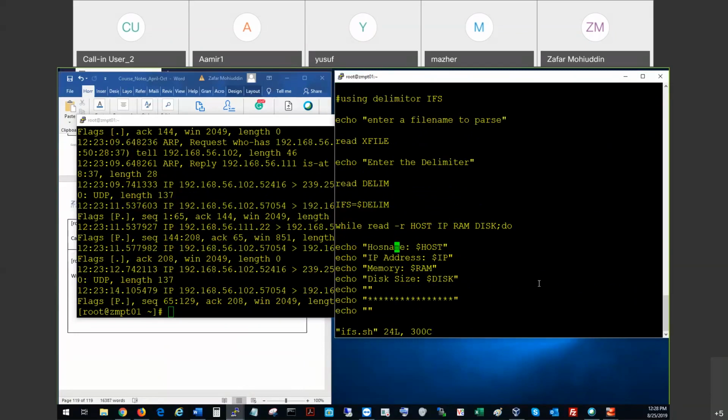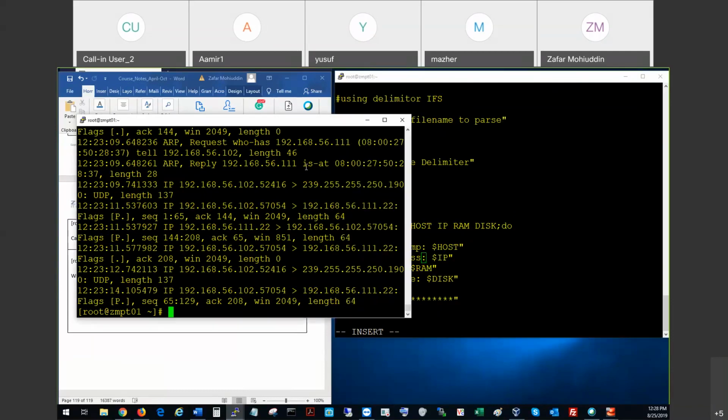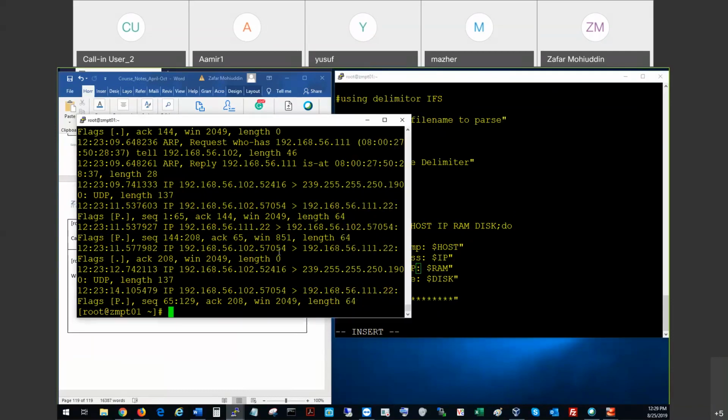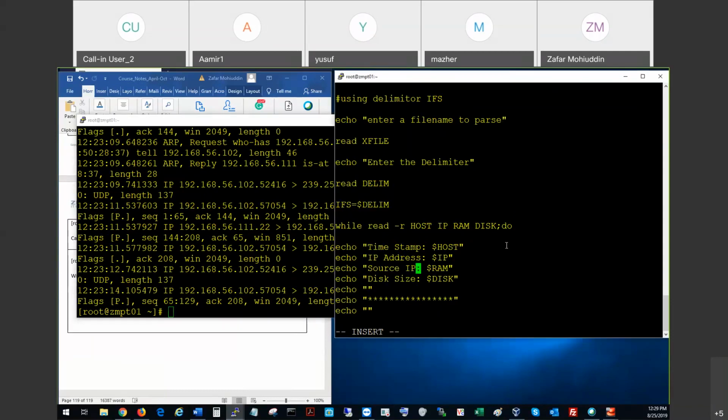The very first item is a timestamp. So type timestamp. Okay, and then what is the second item in here? IP address. It's good. And then the third item is source IP. Then the fourth item is flags.